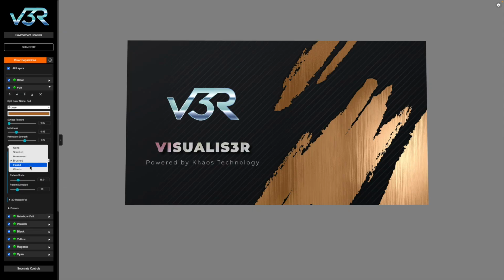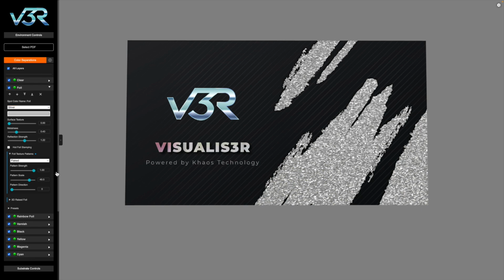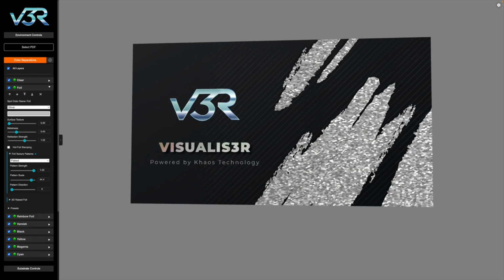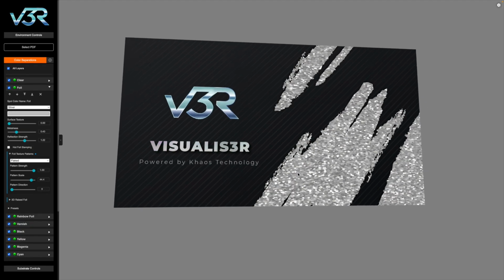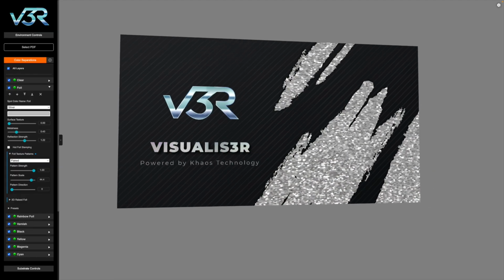The last couple, this one actually works really well with a silver. So let me demonstrate this one now. It's a very common one with silver foil. So let's go into silver foil. Let's bring up the pattern strength. Let's bring up the size a bit more. So you might be familiar with this one. It's that kind of confetti, fragmented foil stamping.